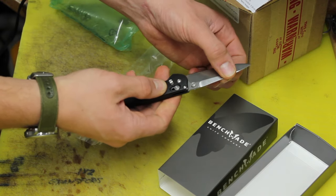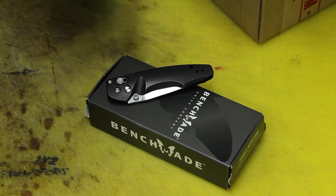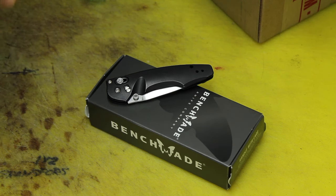They sharpen it as well for free, and they service and clean everything up — this thing is perfect. Five star rating on this interaction with Benchmade. No problems with the repair, they fixed everything for free, and got it done super fast — sent it back within a few days after receiving it. This is what makes these companies so nice: their customer service and warranty, not only the quality of their products, but they stand behind them and are willing to fix them for you. I recommend Benchmade — I know they're kind of spendy, but they do come through.